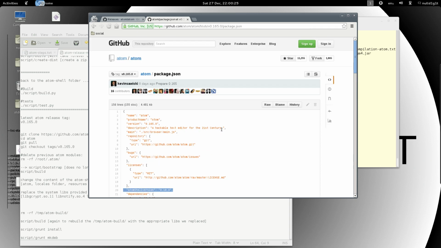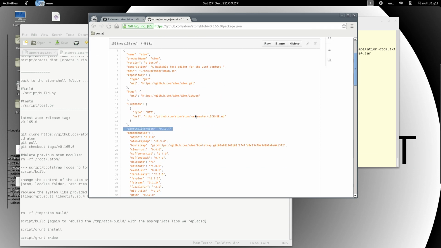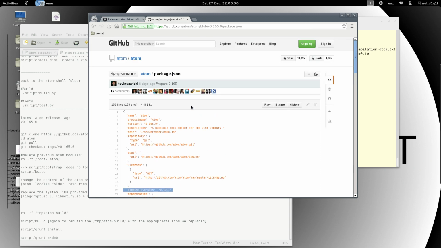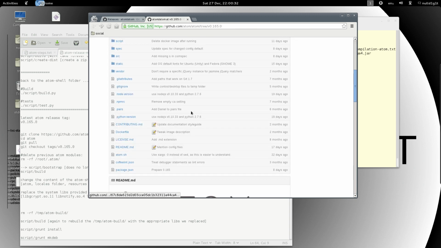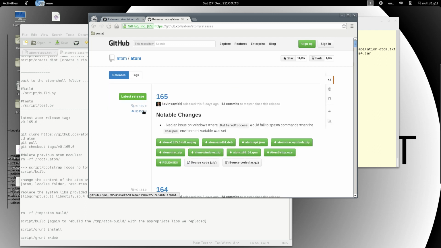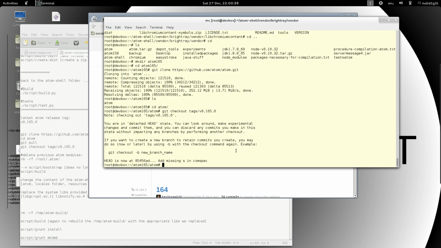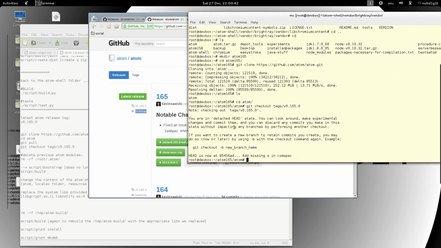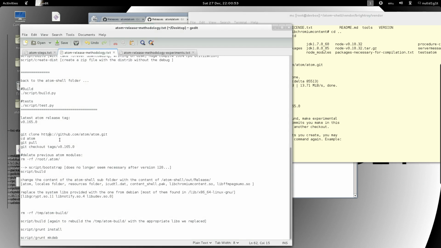That's Atom, which requires Atom Shell 0.19.4, and go to the releases, and look at that. You see that? And that's correct. Ah, we have a match. So I know the HEAD of the git checkout is now on this particular version, which is the one I'm interested in.